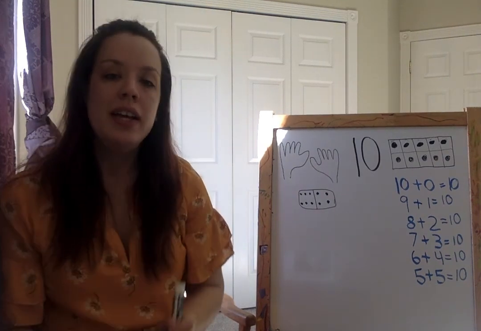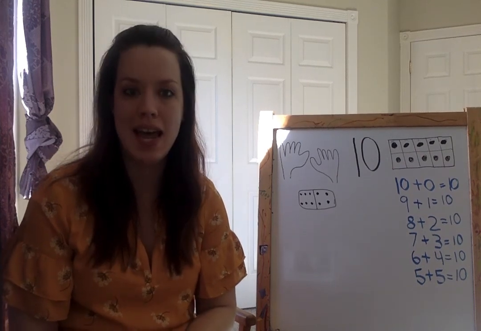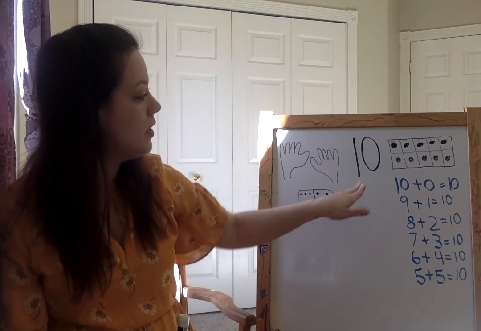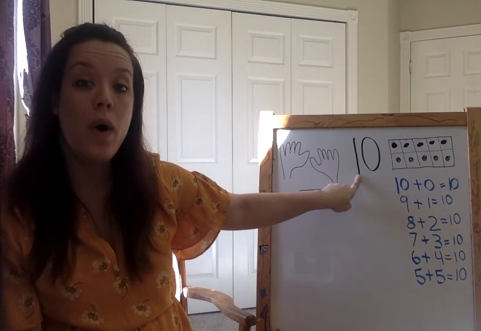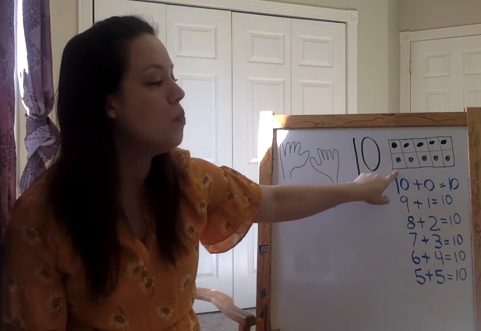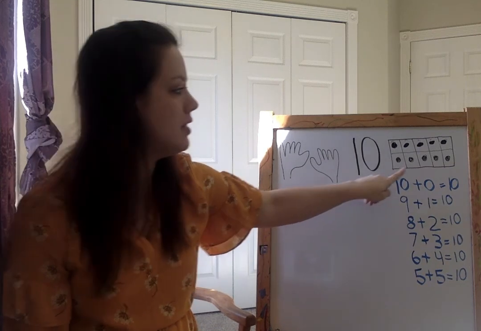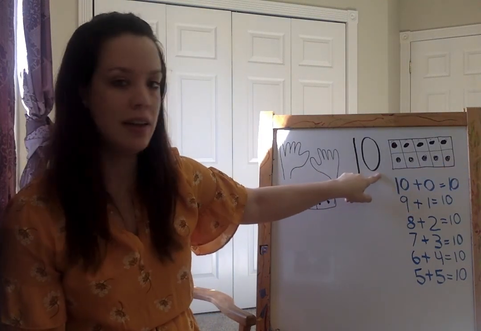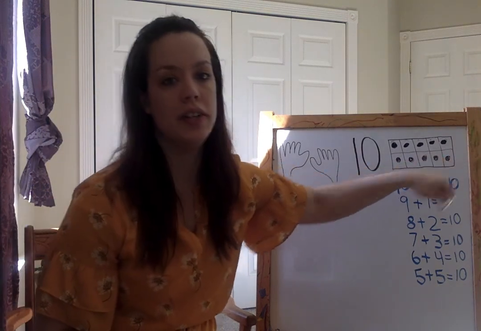All right, kindergartners, today's math goal was to think about and learn about ways to make 10. Let's go over the different ways that we made 10 today. First, we drew the number 10. 10 is made up of a number 1 and a 0. That 1 shows us that there is one whole 10 frame. And the 0 shows us there are no extras. 10 is made up of one 10 frame and 0 extras.